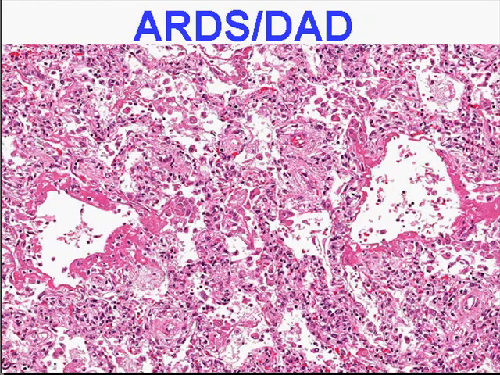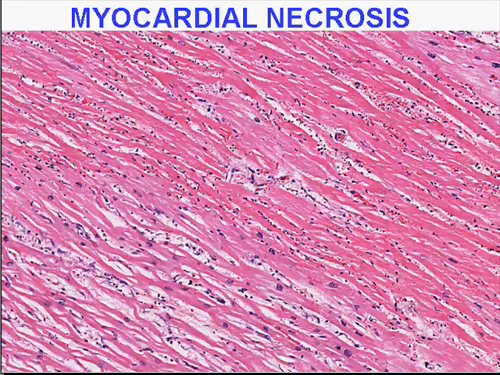Here's DAD. It looks like pulmonary edema with cells and protein, and these are damaged alveolar walls. You can see the pink stuff here is fibrin. We have cells and protein inside of alveoli. The classic picture for ARDS, adult respiratory distress syndrome. If you want to call it acute respiratory distress syndrome, I've heard it acronymed that way as well. The more common name is diffuse alveolar damage, because that's what it is.